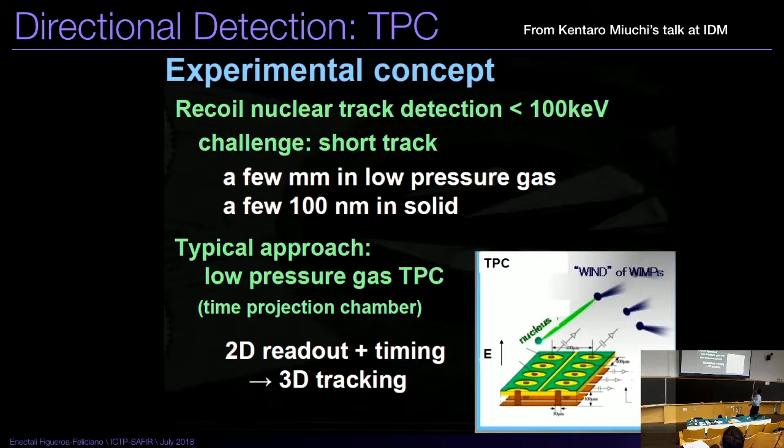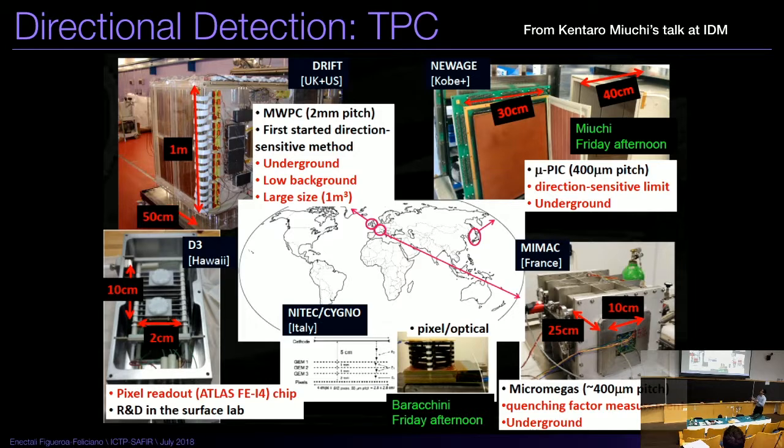Those electrons are going to drift, and then you collect those drifted electrons with some form of charge readout that will allow you to reconstruct the track in some three-dimensional form. There are different ways to do that, whether you do it with something that scintillates and you get some position. Most of the ideas will have some form of readout where you drift and then you collect the charge at one of the walls.